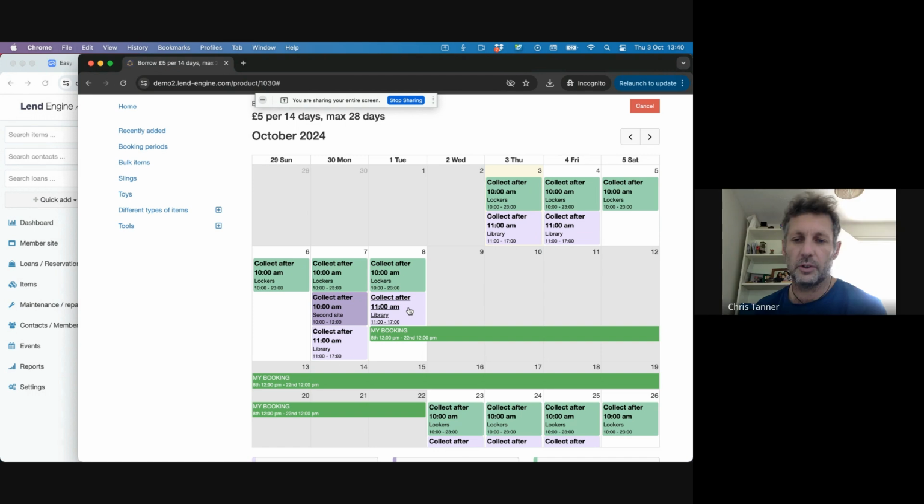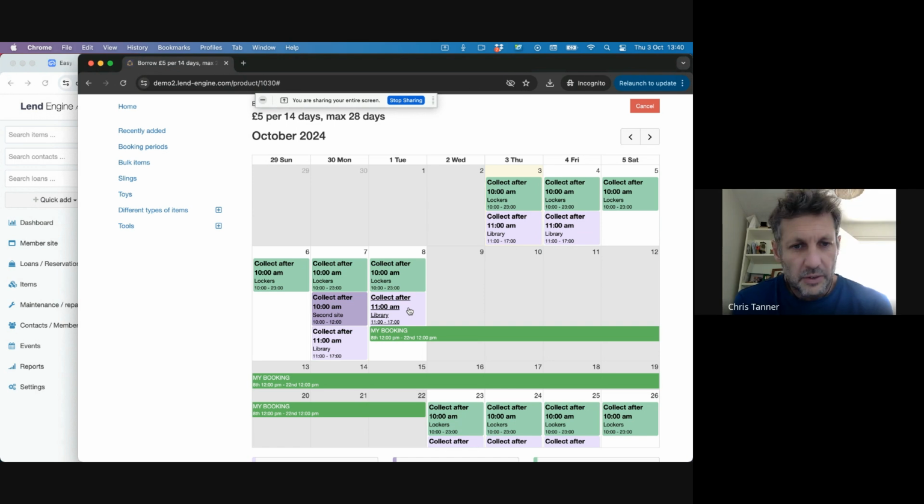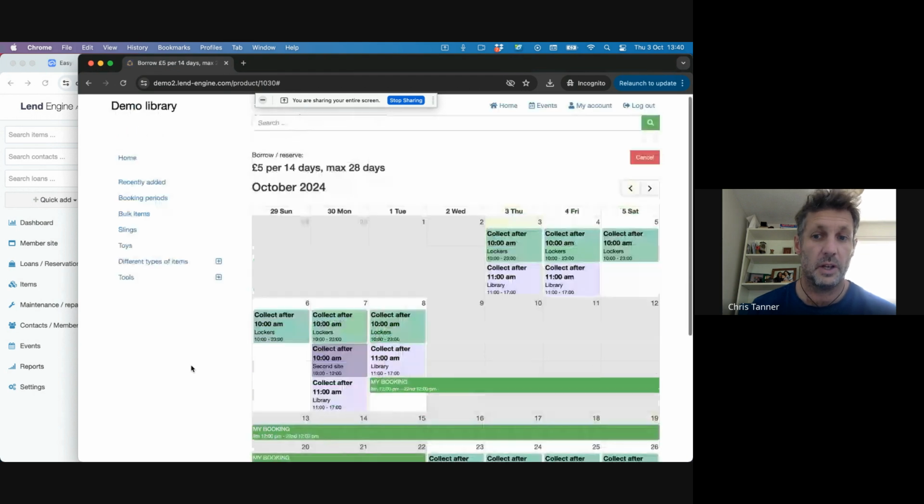So that's the concept. Those are the tools you've got available in here. Does anybody else have any other thoughts on that concept? No, all good. It becomes more applicable when you've got hourly loans, because you could have three different loans for the same item on the same day.